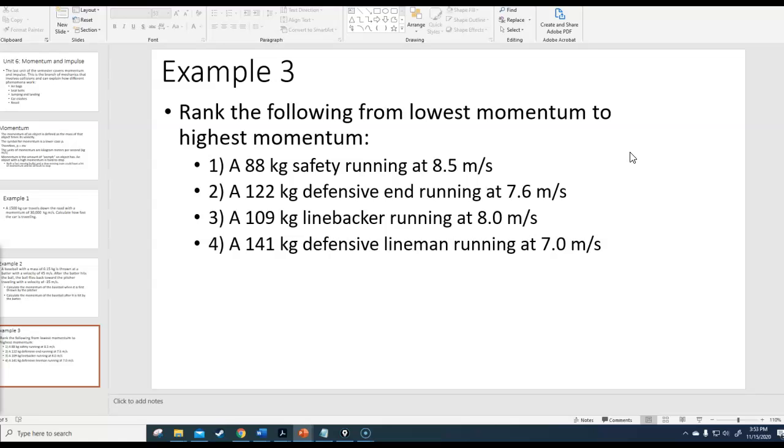Okay, so hopefully you got the answer to example 3 correct. And again, this video is just an introduction to momentum video. We didn't do anything complicated in this video, just introducing the concept of momentum, basic calculations, etc. In the next couple of videos, we'll do more complicated concepts and examples having to do with momentum.